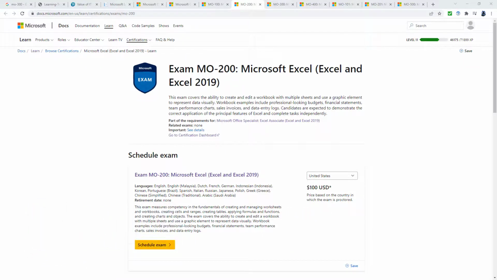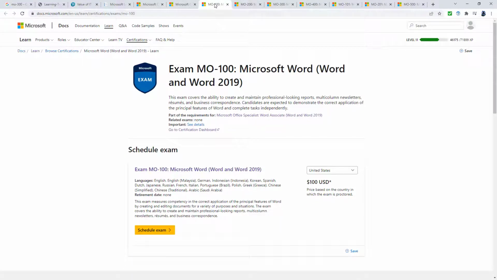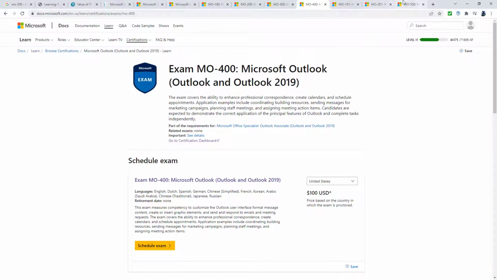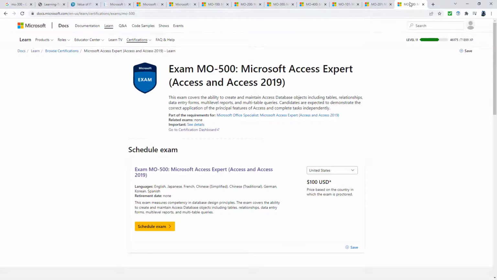Microsoft Office is one of the two most used Office suites and includes Microsoft Word, Excel, PowerPoint, Outlook, and Access. Microsoft also offers certifications in each of these programs. But why would you want to be certified? For me, there are two main reasons. The first one is to gain additional skills that you didn't already have. New skills will expand your capabilities or allow you to do things that you are already doing faster.